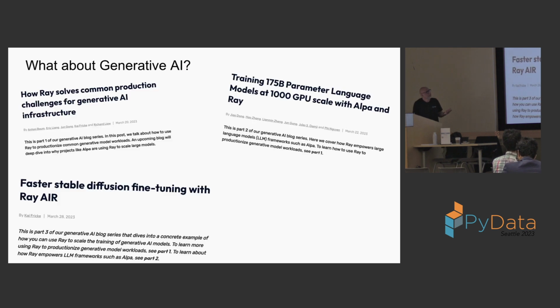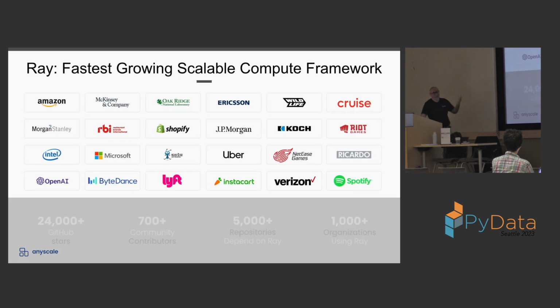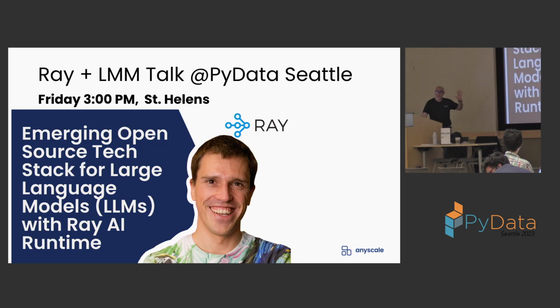And to verify that, to give you social proof and guidance, we have created half a dozen blogs that tell you how you can use Ray for all these things. If you go to the Anyscale site, you have a series of these blogs that give you the notebook that shows exactly how to do it. This is a validation for us to say open source is here, right? You could work with the proprietary stuff, but it's also good that you can use open source. And these are the companies who are using Ray. We also have a specific talk that you want to attend on Friday, which will go into more detail on how LLMs are used. We're going to train a FLAN T5 model to see how you can do that.